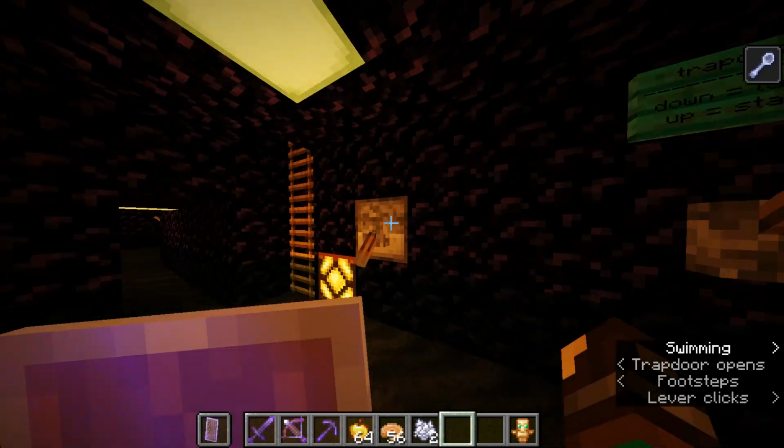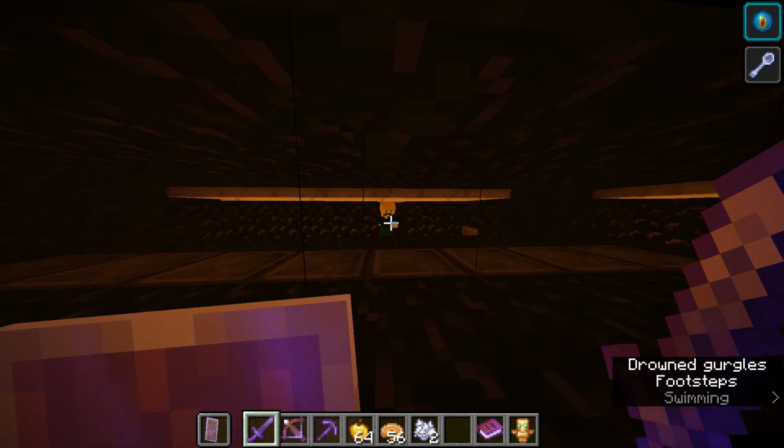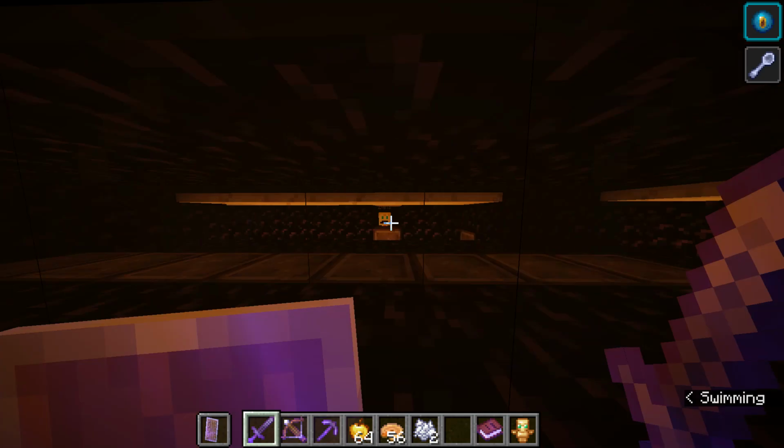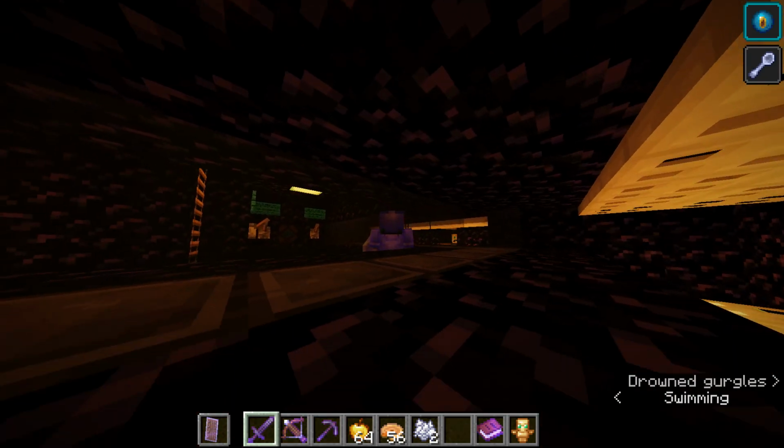When the prisoner has respawned, the guard will lower the trapdoor, allowing the prisoner to proceed to the next entity check. Since you already saw this one, I'm not gonna explain it again.